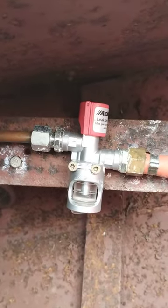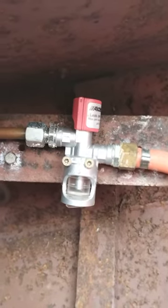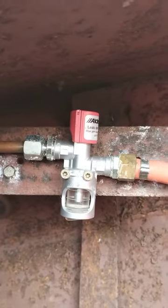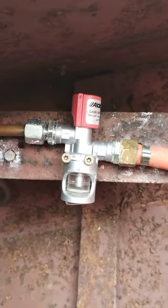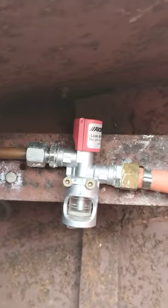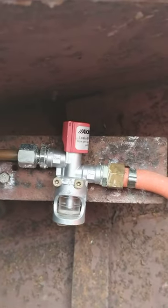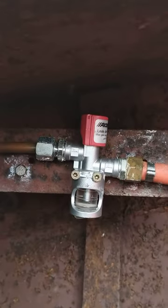The absolute minute amount of gas let through will just disperse with the ventilation on your boat. Anything above two bubbles, you really do want to call a gas engineer, because that's quite a lot of flow and it could accumulate and cause a problem. Below two bubbles, we call it a permissible pressure drop, because it just isn't possible with used appliances to have the system 100% gas tight. Depress this for two minutes, count your bubbles if you have any, and if there are more than two, do call a registered gas engineer with boat and LPG qualifications to check over your gas system and make sure everything is in order.